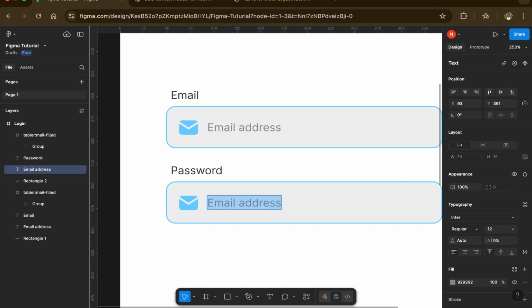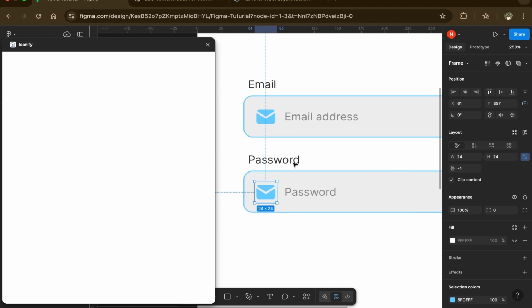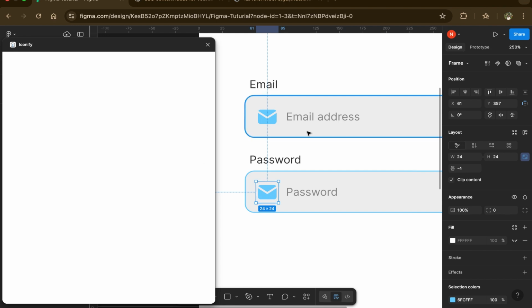So let's change the label to password, and then we could also change the text that is inside the input field before we go ahead and look for an icon for it. So let's open our plugins again, and then we can search for a password icon.